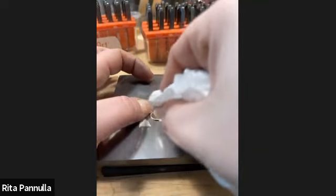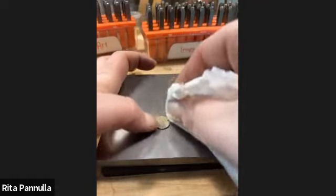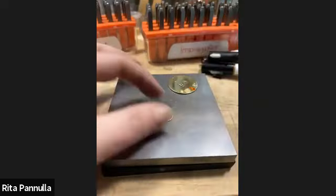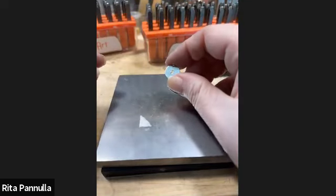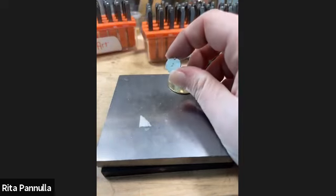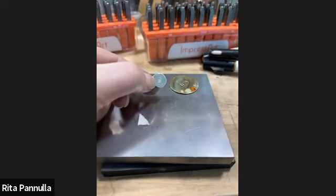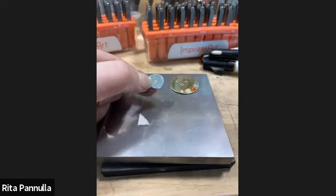I'm going to come in to my gold marker, lightly dab, lightly wipe. And you're going to see how pretty that gold looks in that impression. I know it's very hard to see on here, but if you go to ImpressArt.com, you'll be able to see different pieces in the inspiration gallery that we use the gold enamel in. Jen, could you see that? Can you see the gold in that? Yes, I can. Okay.